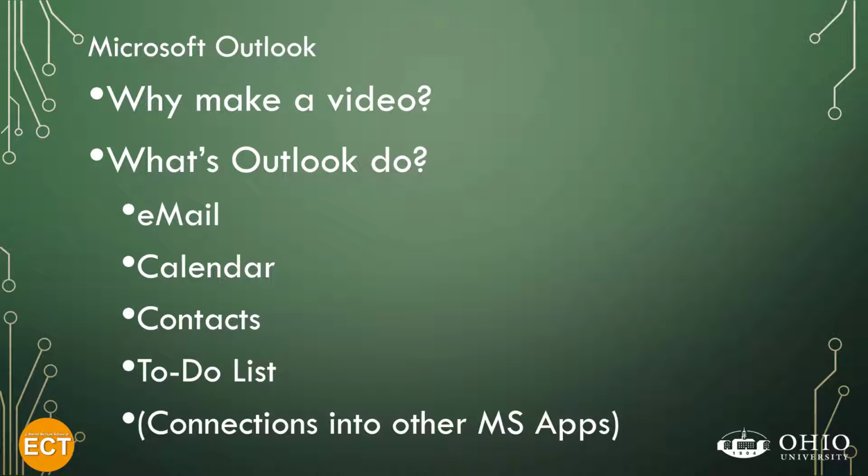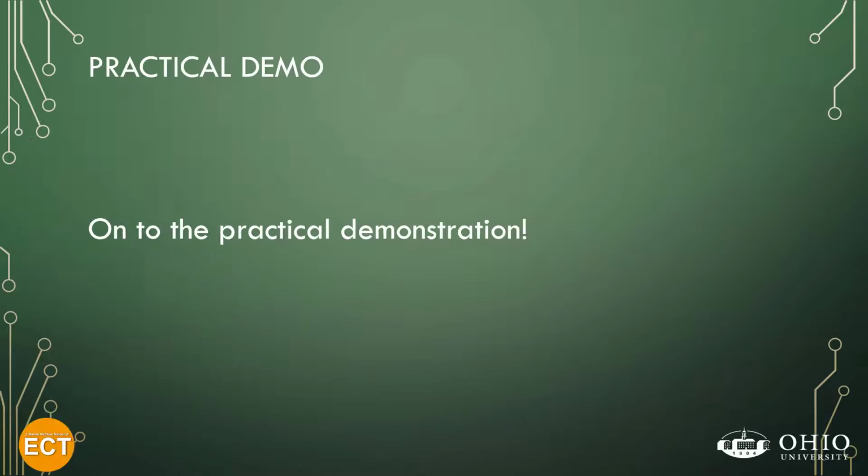The last one I added in parentheses here, there are some connectors into other Microsoft apps, most notably into Microsoft Teams, which I did a video on. So if you've watched the Microsoft Teams video, you'll probably see some of the same teams will show up in the bottom in some of the lists. And I'll talk about them just a little bit because Outlook will sort of stick its fingers into Teams. They're all Microsoft apps, so they all sort of live in the same ecosystem inside of Microsoft's cloud. For the most part, this is going to be a demo. There's not a lot to talk about, so we're going to jump right into the demo.